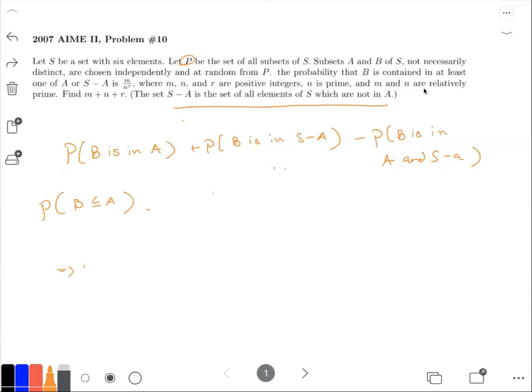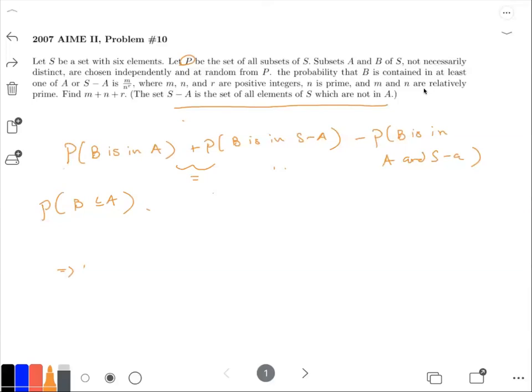Another observation is that the probability that B is in A is the exact same as the probability that B is in S minus A, since there's a one-to-one correspondence between A and S minus A. We can do exactly one operation to get from a subset A to a subset S minus A. So these probabilities will actually be equal.